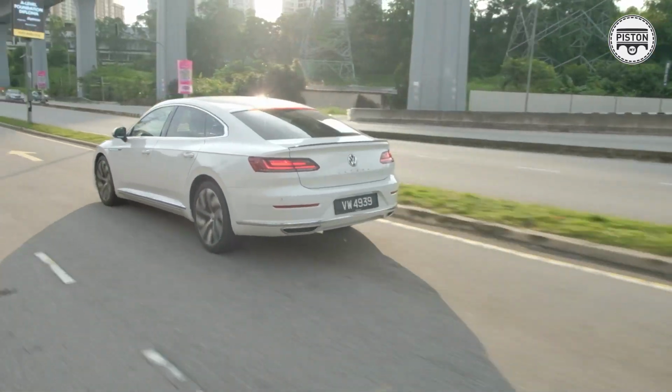But on the topic of how this powertrain has held up after 10,000 kilometers, I think it really has held up really well. Of course, this is an official Volkswagen car. It's been properly serviced, but that just means that if you properly maintain your own Volkswagen, service it on time, repair it on time if needed, I think it will love you back. So the lesson here is, take care of your car and it will take care of you. Not difficult.